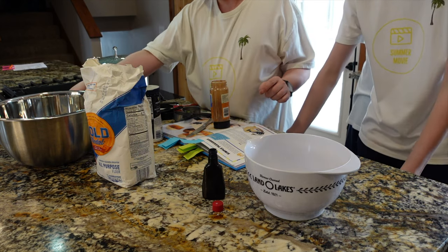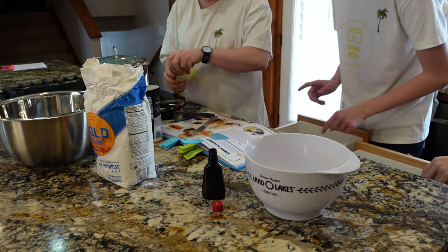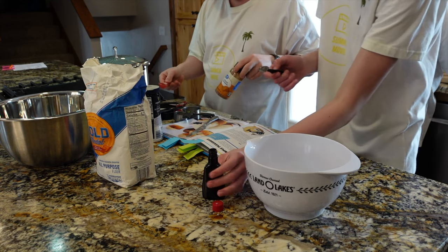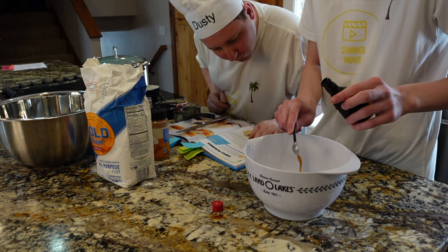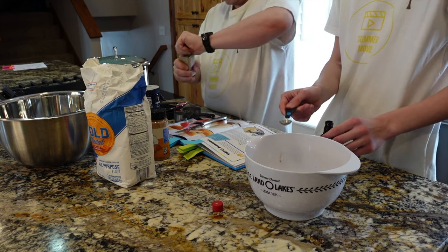You want this melted all the way? Do you have the teaspoon? Or is there no teaspoon in here? I have a teaspoon. This is a half teaspoon. I can just measure two. Tablespoon. One, two.